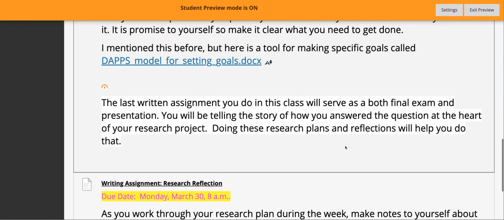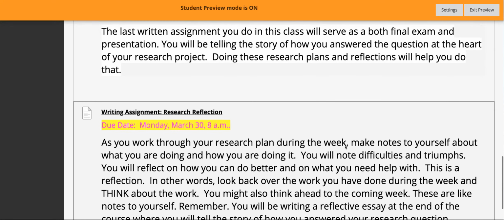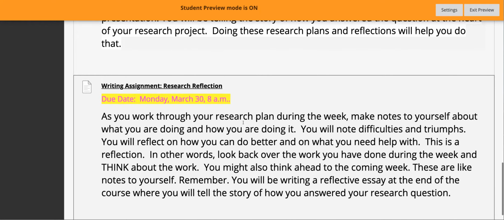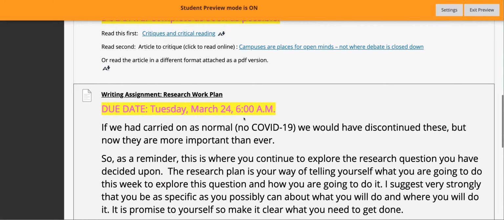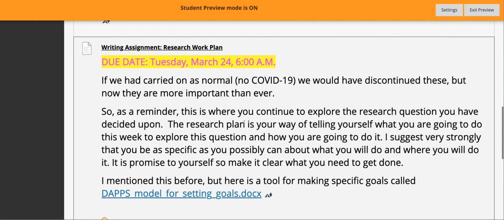But as a reminder here, let's go down to research reflections. That's due next Monday. The work plan is due Tuesday. It's obvious: if you don't do the work plan at the beginning of the week, it makes no sense to do it on Friday unless there's just no other way you can do it. But you can do your work plan on Tuesday and not get started on it until Friday. That's fine. But I don't want you saying next week, can I get my points credit for the work plan that I missed last week? It just doesn't make any sense. It's a waste of your time. So get it done. It doesn't have to be extensive. Just do the best you can with it.